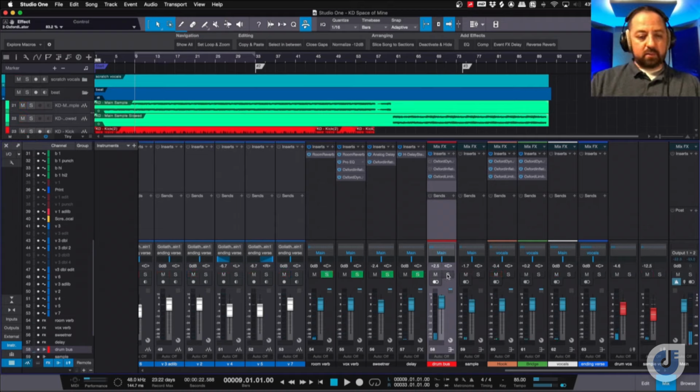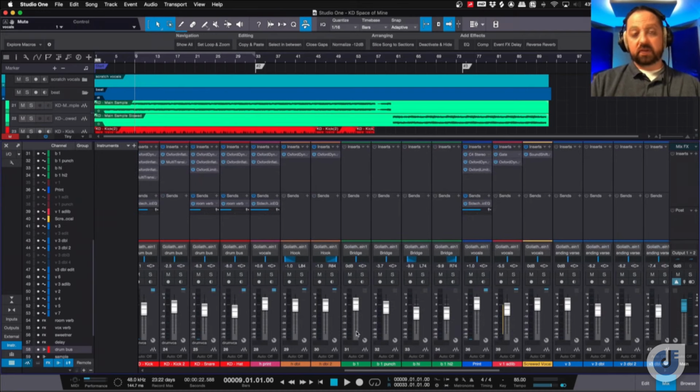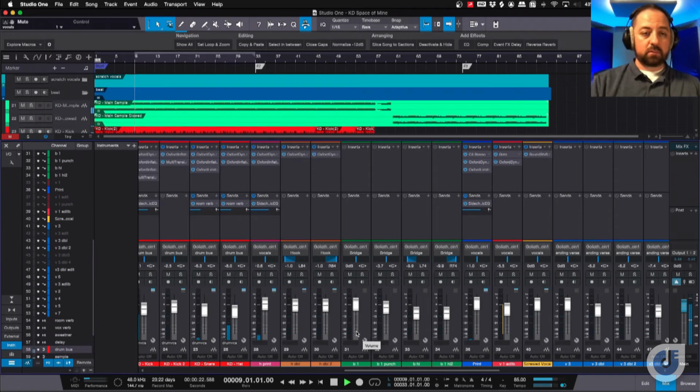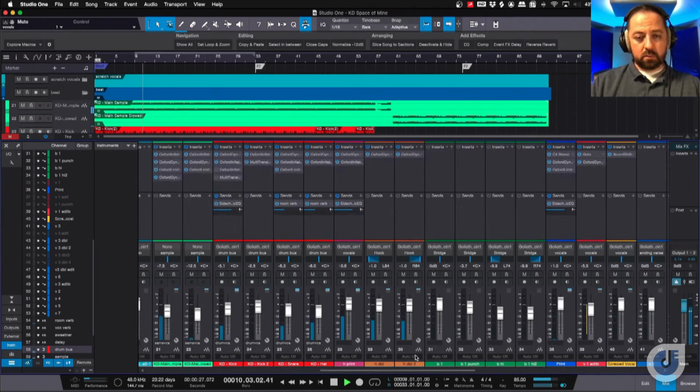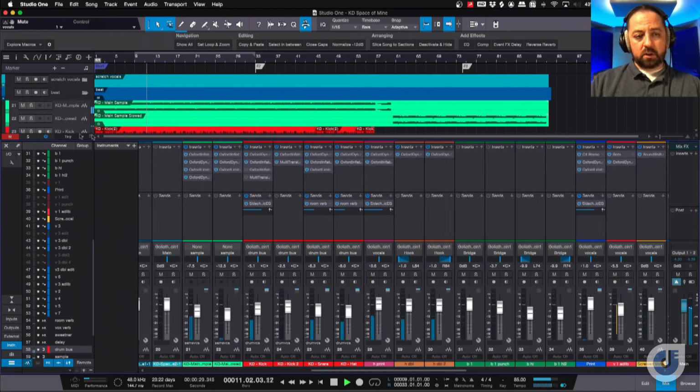So now we'll just play the entire instrumental. I'm just going to mute the vocals and we can kind of just hear it. Also, we have some side chaining going on and we'll go over the side chain as well, if you need to side chain. In this case, it's the kick and the bass. So we'll bypass plugins. Just gone. Everything's gone. Now we'll bring it back.